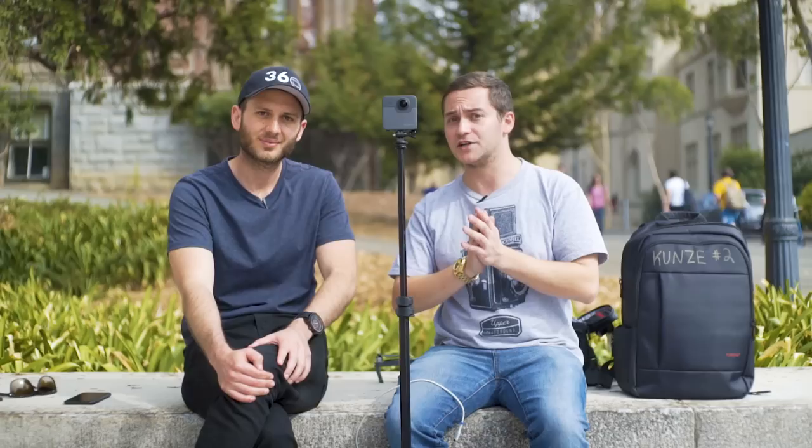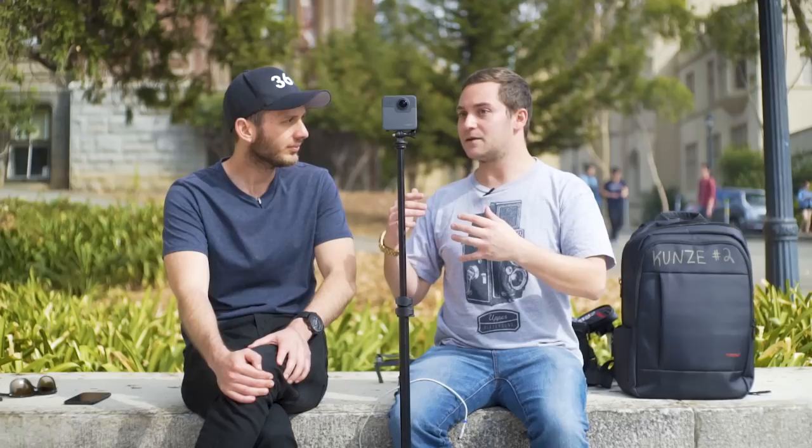So ultimately, who do you think this camera is targeted at — beginners, intermediate, advanced? Honestly, this camera can apply to anyone. If you've never had a 360 camera before, this is a great intro camera — you'll get amazing quality and stitching software that is very easy and reliable, which is a major factor. The Omni was completely unreliable with what you'd get out of it. On the other hand, it's also great for advanced users who want to shoot for hours on end, do time-lapses, and attach them to drones.